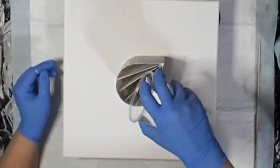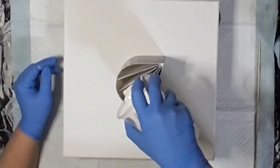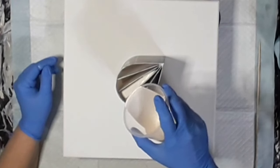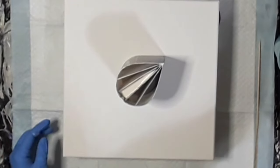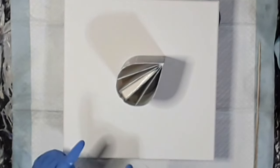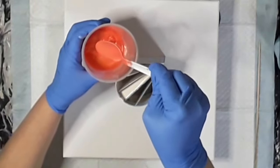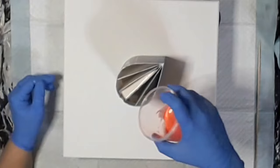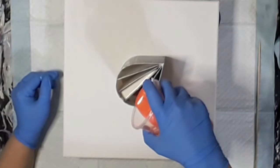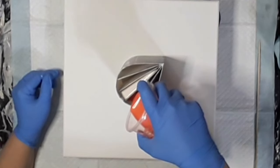So, my plan was to fill the center with white. Problem is I got six colors. So somebody's going to have to split the bed. And I tell you what, it's not going to be this orange. This orange is gorgeous. Just look at it. So pretty.